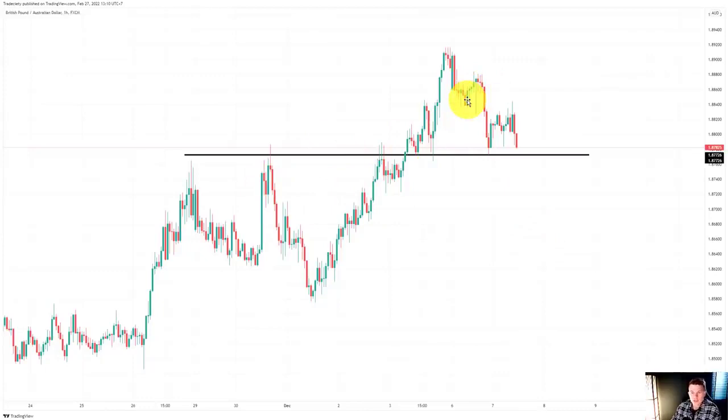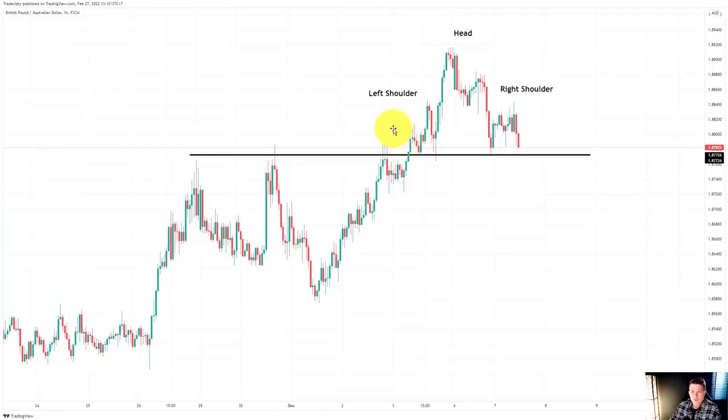And this is not a textbook head and shoulders, but this is really, in my experience, where pattern trading is a very important skill to learn: once you get away from the textbook examples and look at the less than perfect examples. So what we have here is a strong move higher on the left hand side, and then from the head to the right shoulder we are already seeing two right shoulders, or two lower highs. Here's the ultimate high, obviously. Here we're having a lower high, and here we're having another lower high.